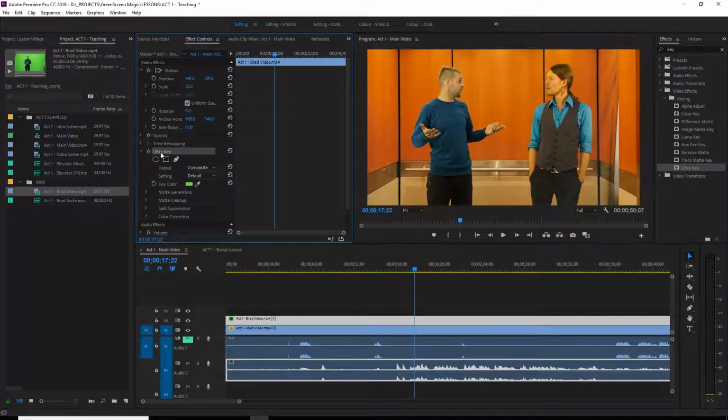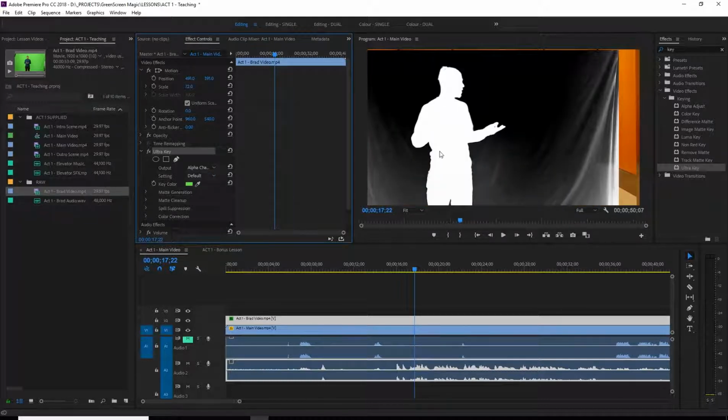So we're coming down to the Ultra Key section, and this output is where we go. Right now we're looking at the composite shot, so that's telling us that it's using all this awesome technology to clean that up. But what we want to do is click on that and come down to Alpha Channel.